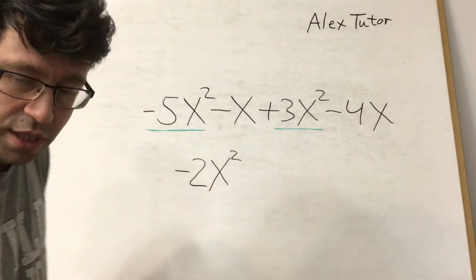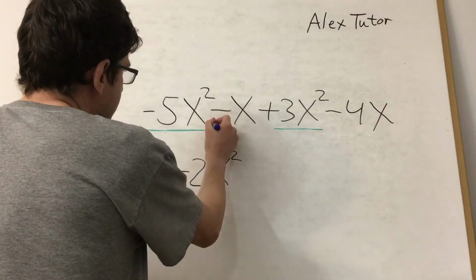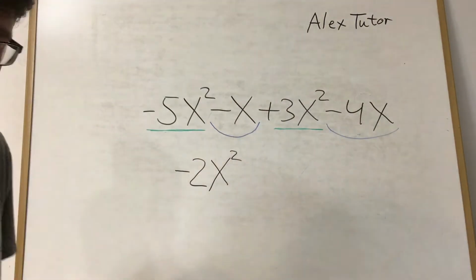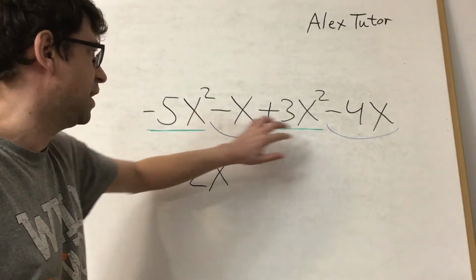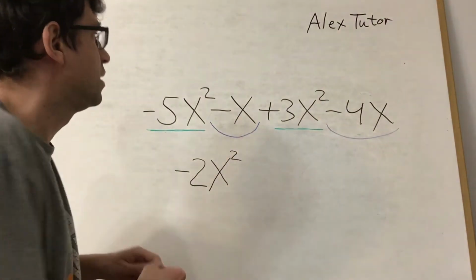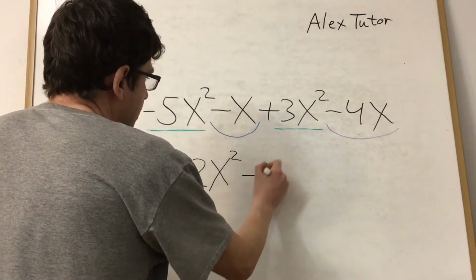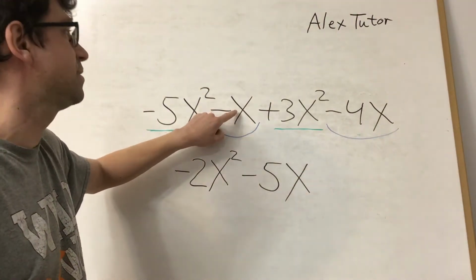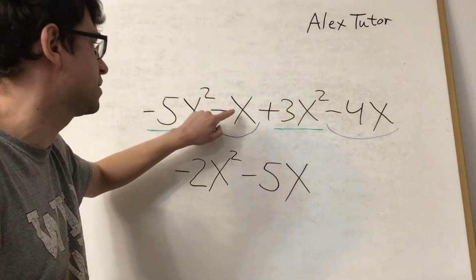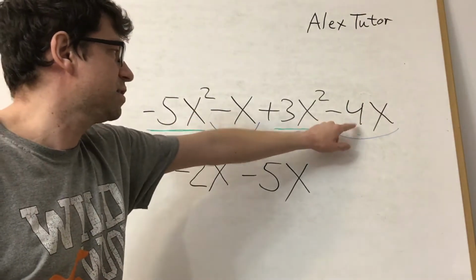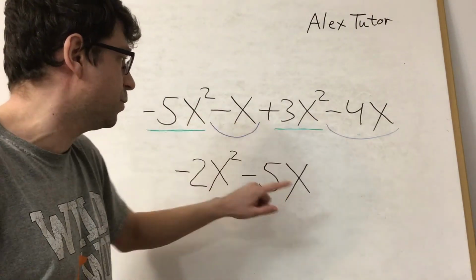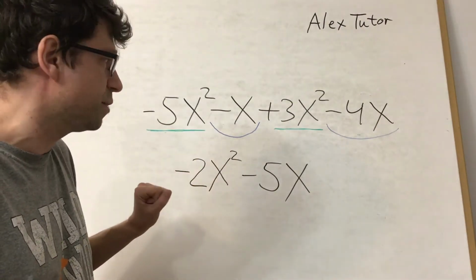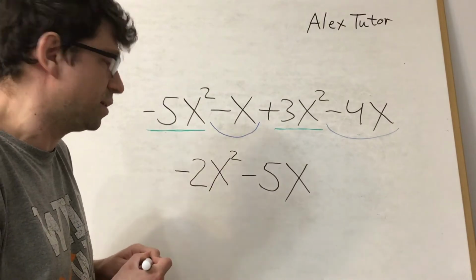Next question. Now I want to combine those like terms. Negative x and negative 4x. So how much is minus x minus 4x? Minus 5x. Because over here I do not have anything, it means 1. It means minus 1x. And here minus 4x. How much is minus 1 minus 4? It's minus 5x. That's it. I just combined like terms. There is nothing else I can do here.